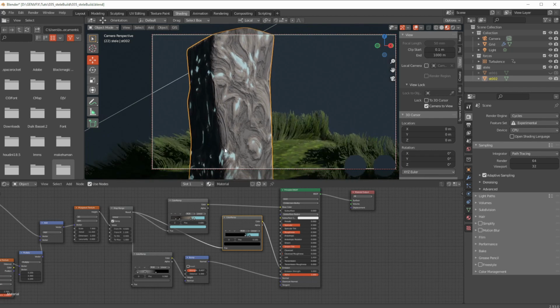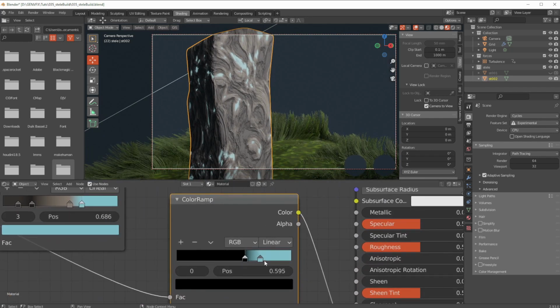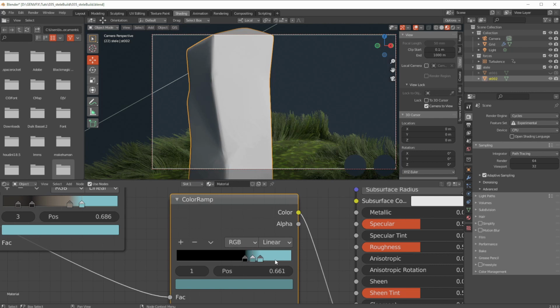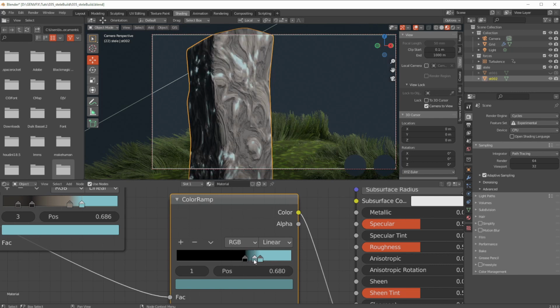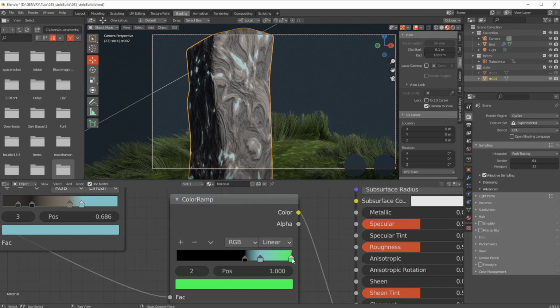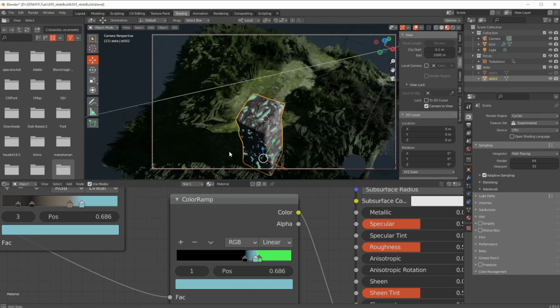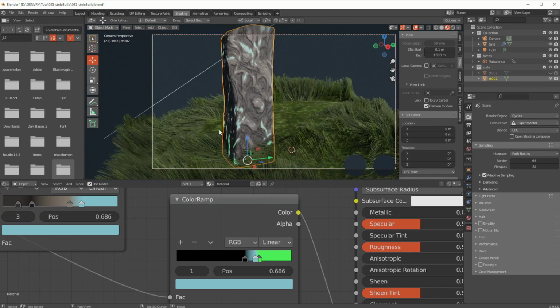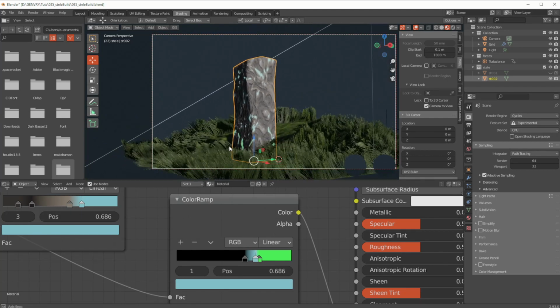And to make it feel a little bit more mythical and a little bit more weird, let's add another one in here, another color. Let's take that higher and let's make that green. Let's bring that down so that we've got a little bit of green going on in there as well. There you go. That's quite nice actually. Right. That's not what I intended to do, but I'm actually even happier with it.